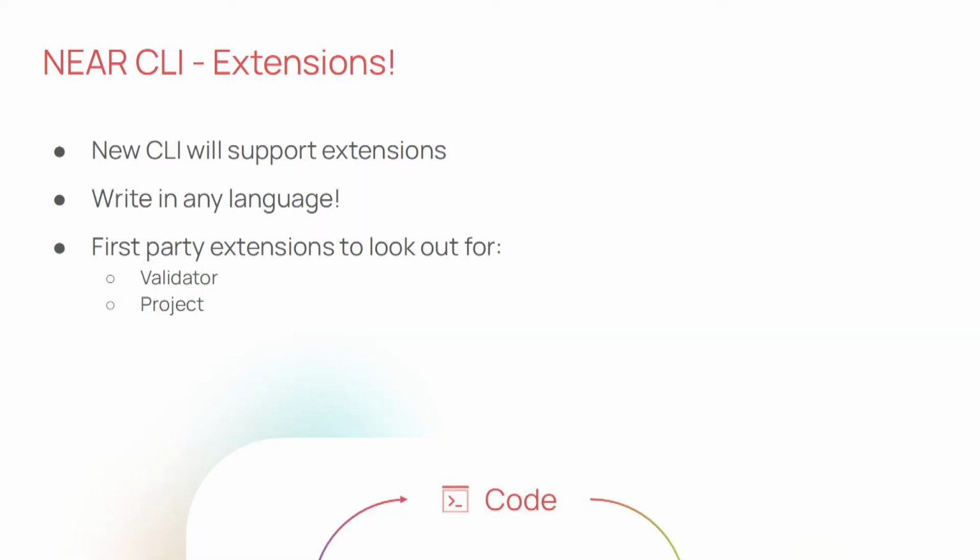But I didn't even mention the most exciting part of the new CLI changes, and that is that the new CLI is going to be extendable. So you can write your own extensions. You can actually write them in any language. And we, at Near, are actually first party going to work on 2 extensions right out of the gate.